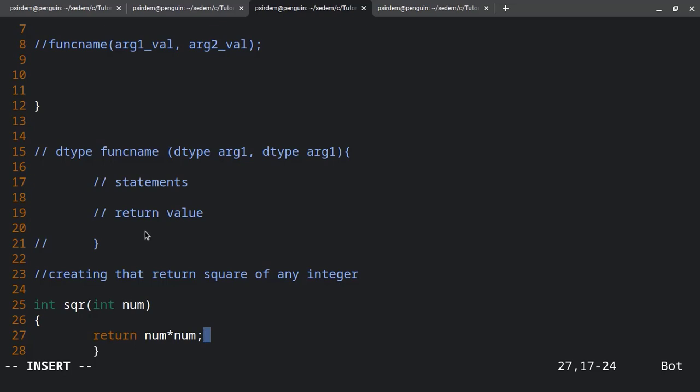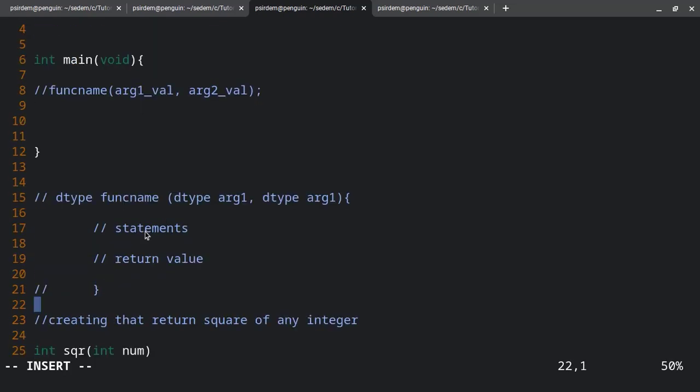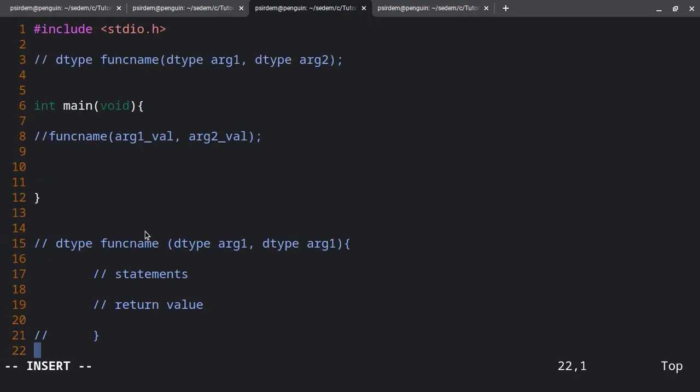So we can just go up here. Bear in mind, after declaring our function, we have to mention it here, as in declare our function prototype. Here our function returns an integer, so int, and we called it sqr, and the parameter or argument it is receiving is an integer called num, so we terminate it. So this is the function prototype that we've declared here.